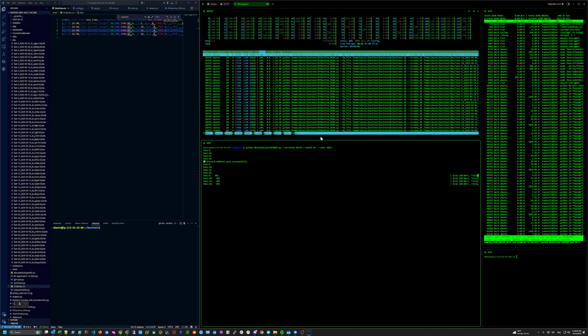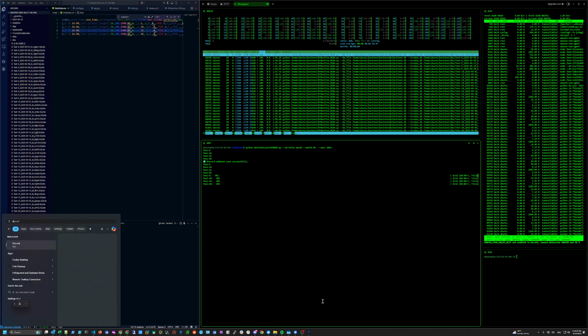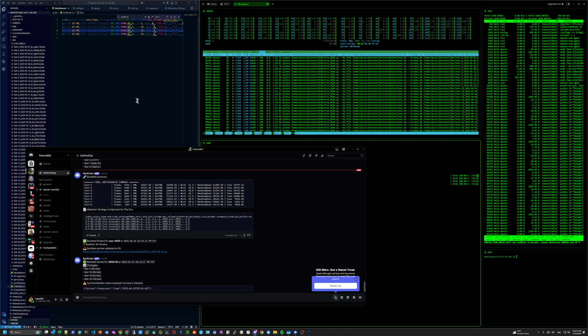So, okay, going into that, we run the back test, we run the sweep, and then we get our data. When we get our data, how do we want to present it? Well, I'm going to show you that. But one cool feature that I have here is that I also output everything to Discord, right?